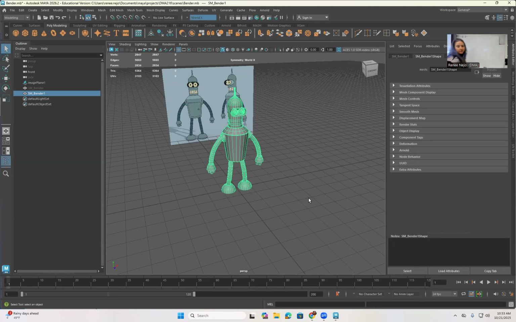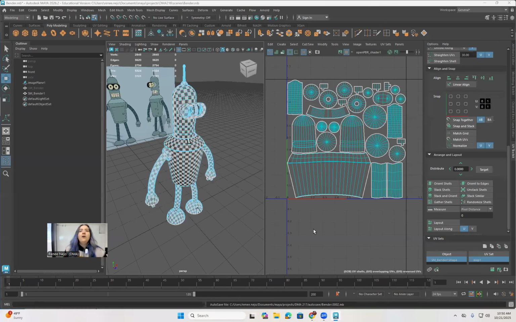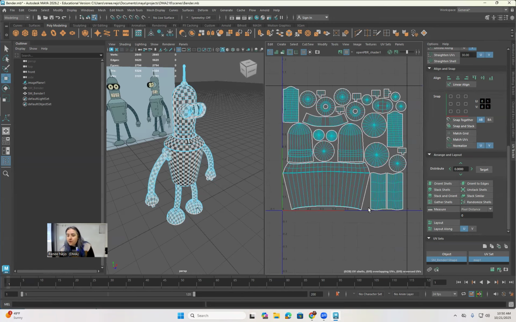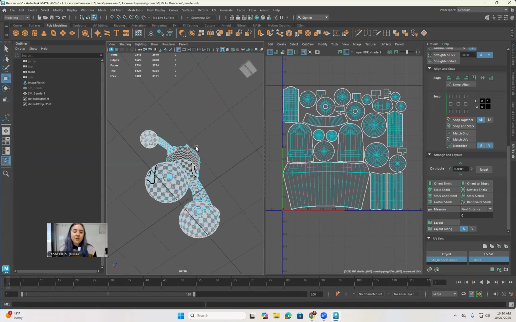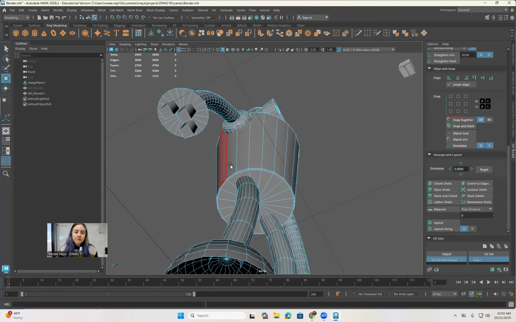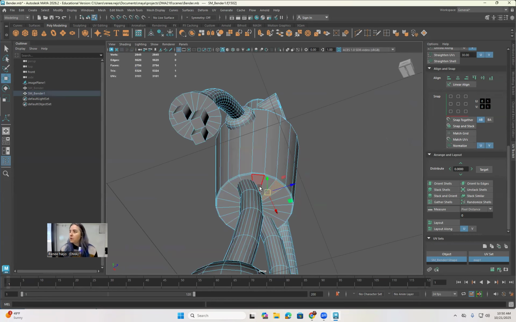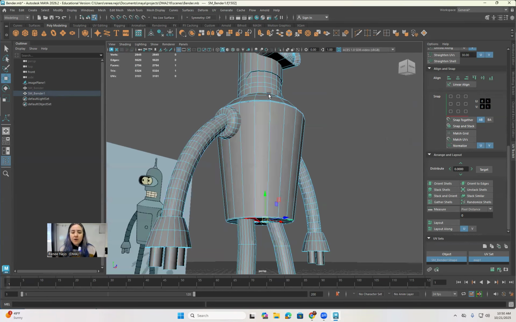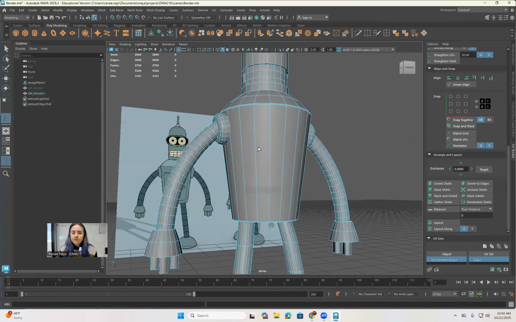Okay, so this is really where hopefully we're at, and if not, you still have time, don't worry. What I'll be checking for the grade is that we don't have any n-gons hiding anywhere. A common place for n-gons is these caps, where you might have had a hole and you put a cap on it. That's an n-gon. Another common place for n-gons is if you've added an edge loop somewhere and then removed it but didn't remove the verts.